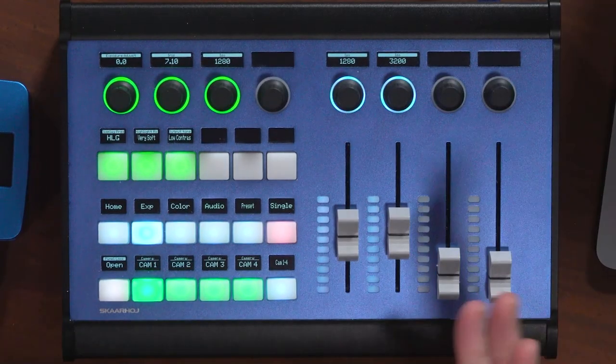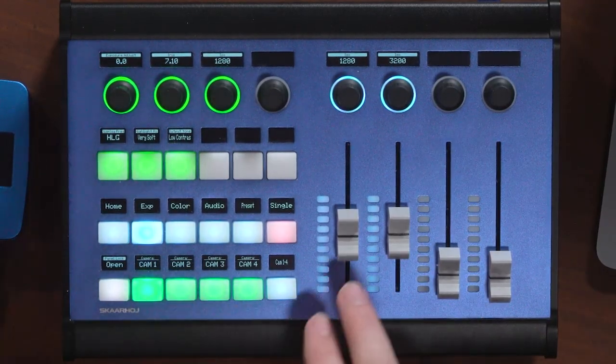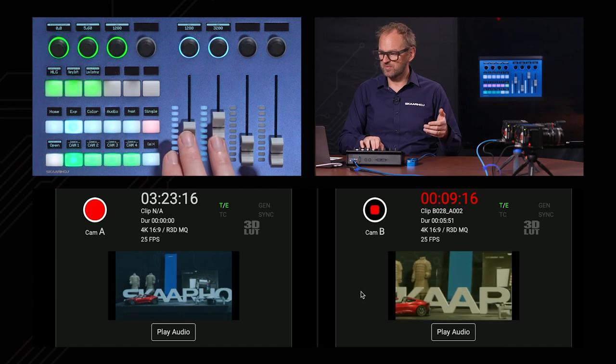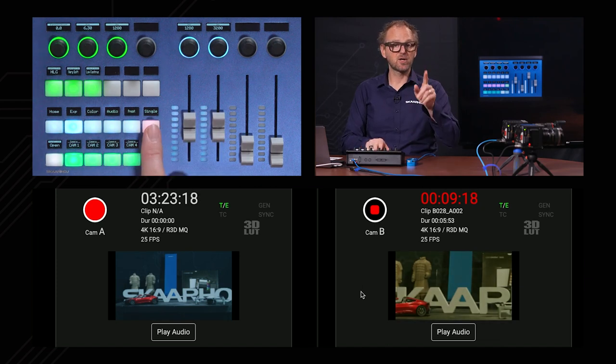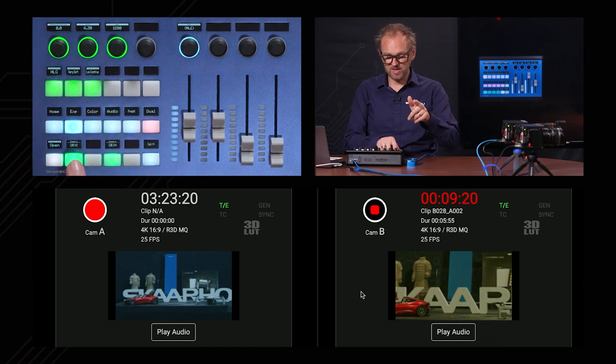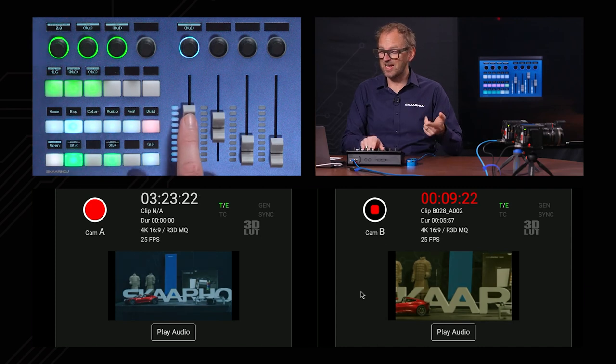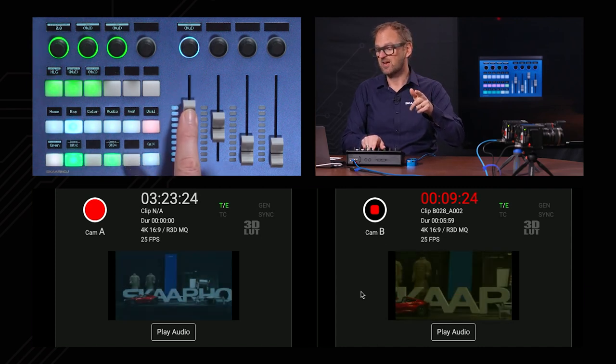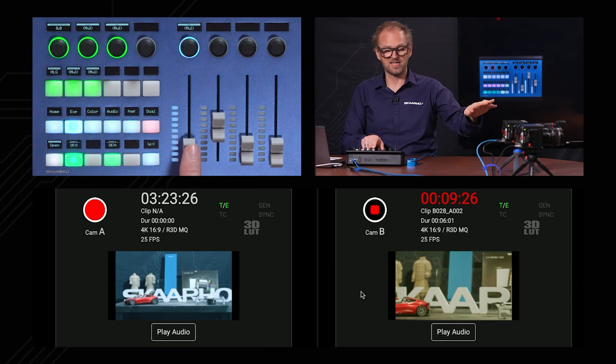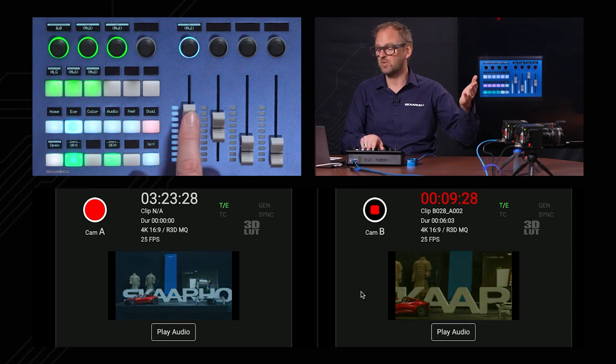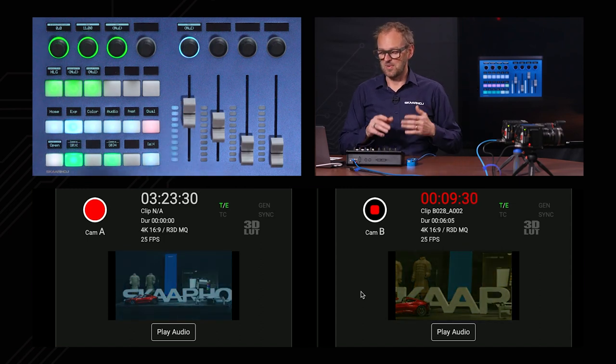So in single mode, it means that I have access of the individual cameras. You could see the iris here move together on these cameras. Now I go back to dual mode. The moment I do that and select camera one and two, this fader becomes the iris of both cameras. So even though the iris, because of the lenses, is different, you see they are moving in parallel, okay? So that's what you get.